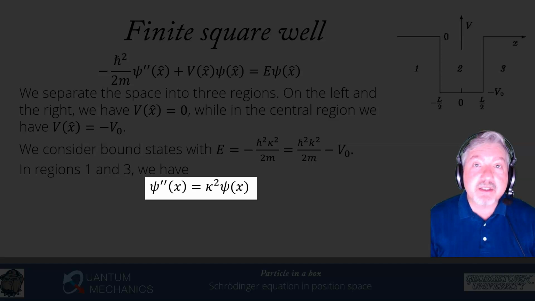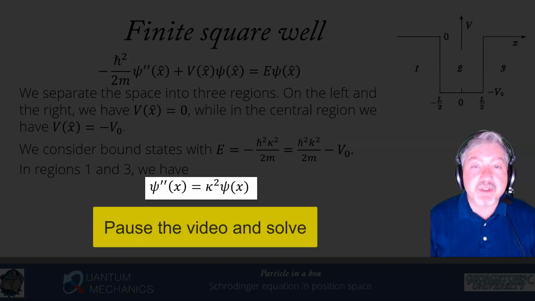I would like you to pause the video now and go ahead and figure out how to solve this. This is a second order linear differential equation with constant coefficients. We solve this all the time in Physics 155. So please pause the video and come up with the two general solutions to this equation.